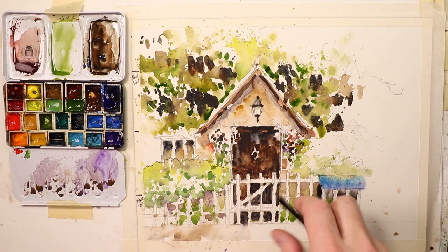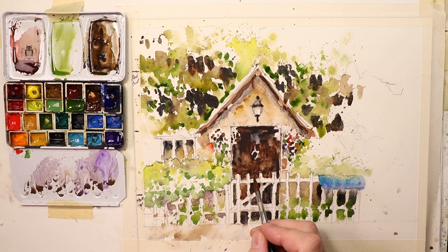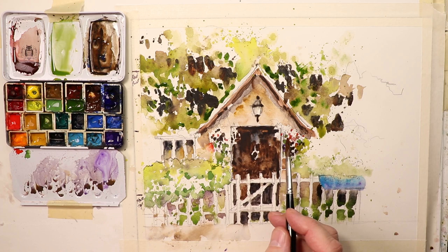Negative shape painting, we're painting around a subject to make it appear. So we paint darks around the white fence and the white fence appears. So we're negative shape painting around this fence. Dark darks for that door.